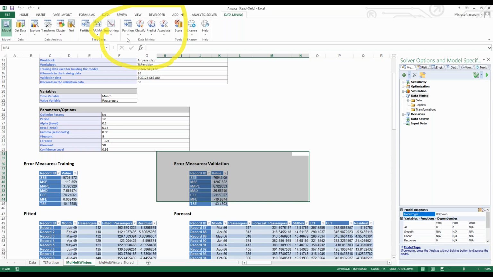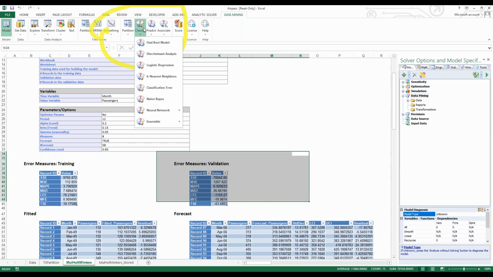Supervised learning algorithms include classification and prediction methods. So as you can see on the ribbon, we have all these classification algorithms. Classify enables you to predict a discrete categorical outcome. For example, you're predicting if an insurance applicant is a high, medium, or low risk.